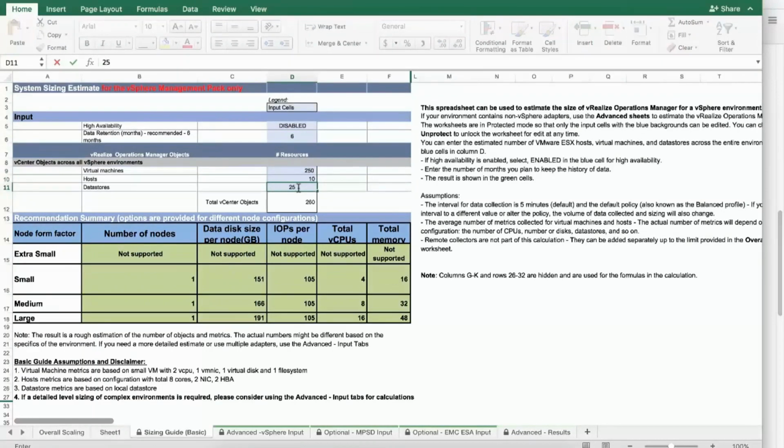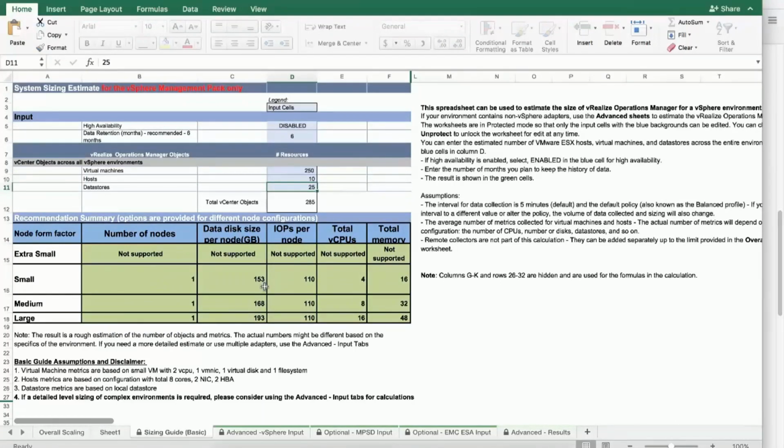And you can see that I've got a very small environment. It sees that extra small is not going to support this. If I have one, I can have one small node, and I would need the disk size, the IOPS per node, the number of vCPUs and the total memory.